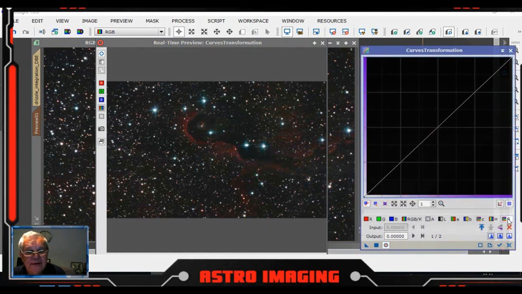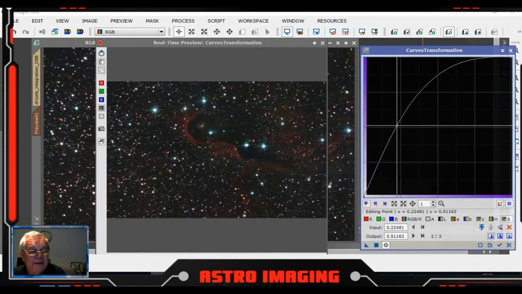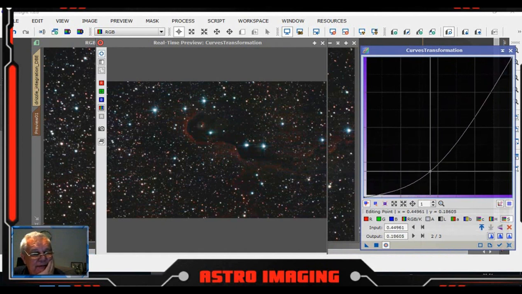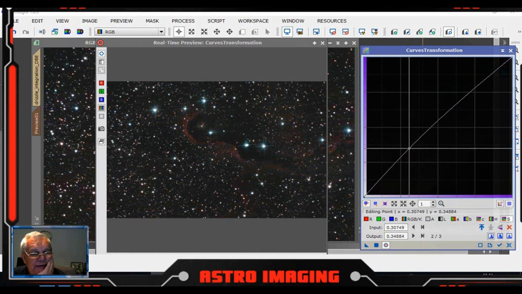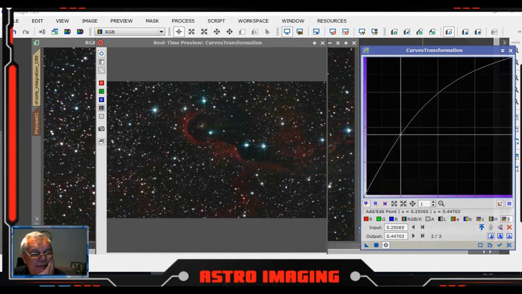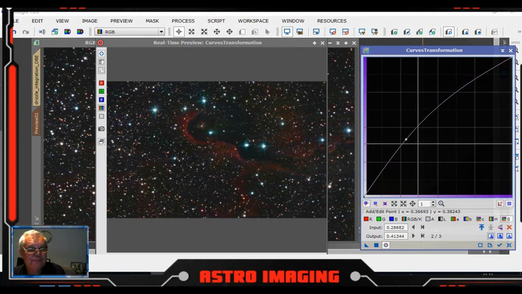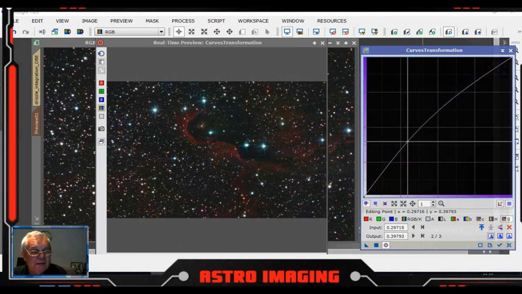Go to the saturation, the S at the end here. Just drag that up. Let's just see what happens. It's gone red, but it's a bit OTT for me. Just drop that down a little bit. If I take it down the other way, you'll see it goes less red. But I like to have it a little bit redder than it is at the moment, which I reckon is about there.